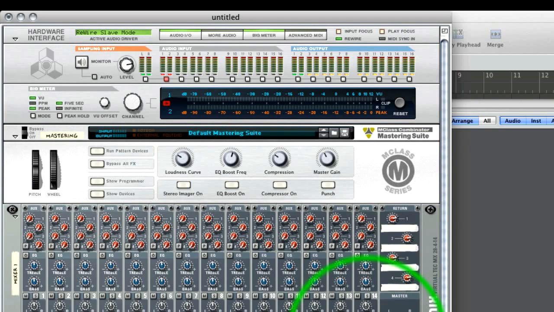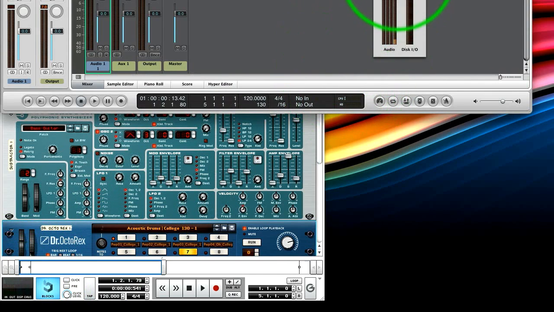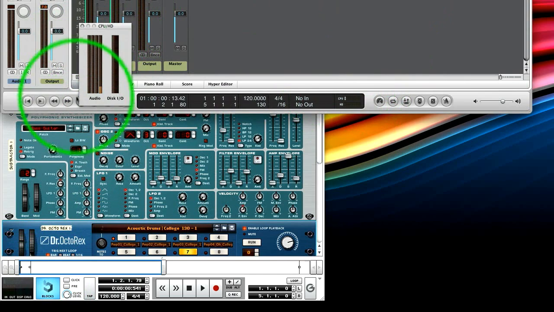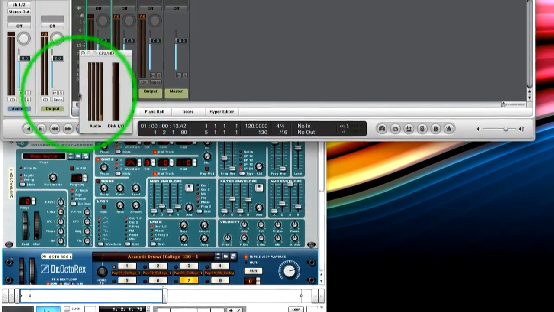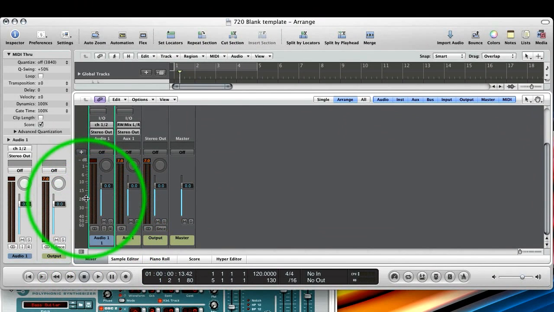In exactly the same way as we would in Logic. One thing to notice here is if you've got your transport open, as we have here, you can see the CPU section is completely blank. Now that's because any CPU is now taken care of in Logic. So your master Rewire program will show you the CPU usage of all applications connected. So this CPU usage we can see here is actually Reason ticking away in the background.